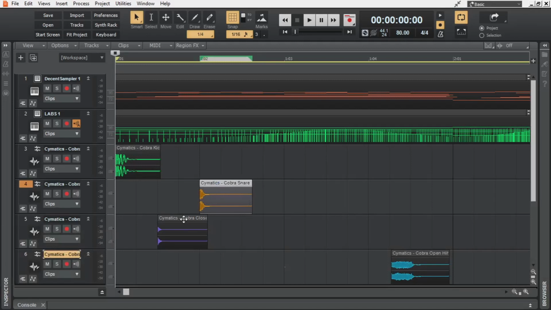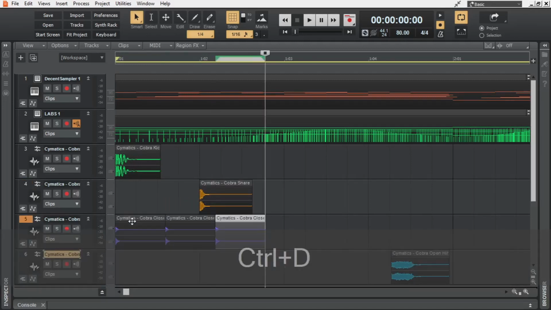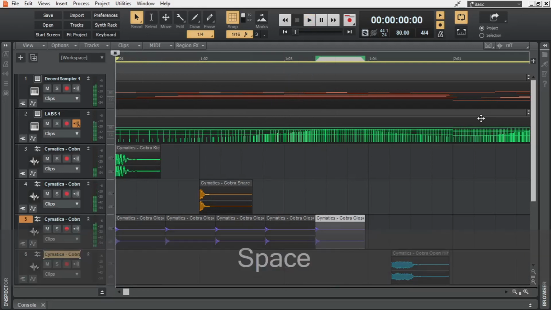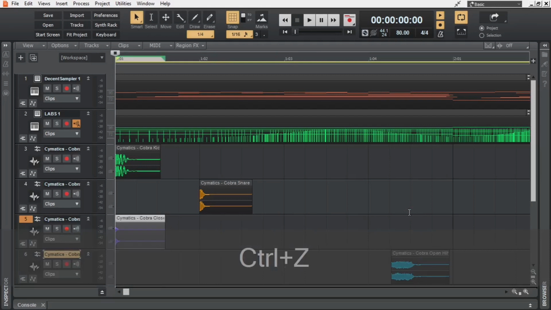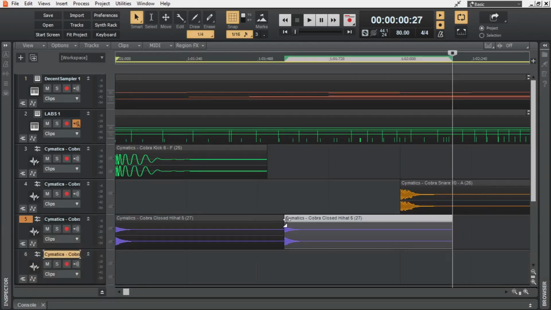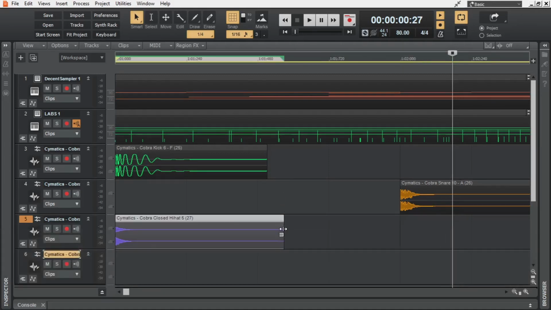And then the hi-hat is going to be here, and I'm going to use Ctrl+D several times to duplicate it. But listen to this with the metronome turned on. We can hear that the hat is off tempo, and this happened because of the way we duplicated it. If we zoom in here, we can see that the selection of the hi-hat is exceeding this line here. And when we duplicate that selection, it is natural that the newly created copy will begin at the end of the previous selection. If we fit the sample in time, and then click on the sample, we can see that the selection is perfectly in time.